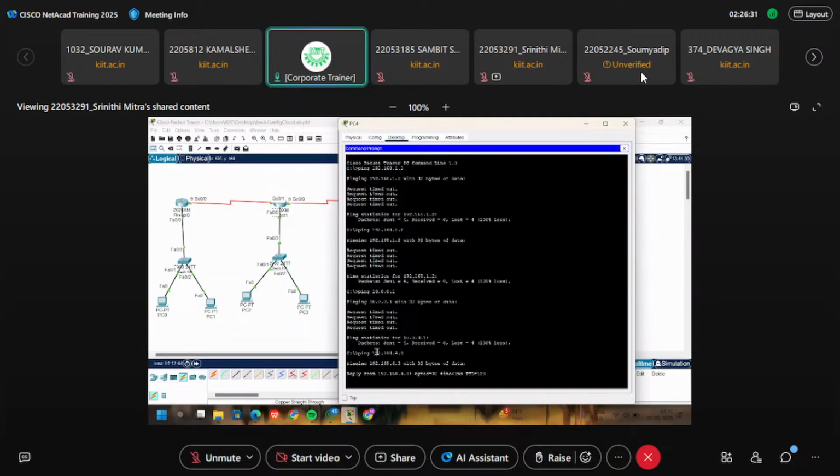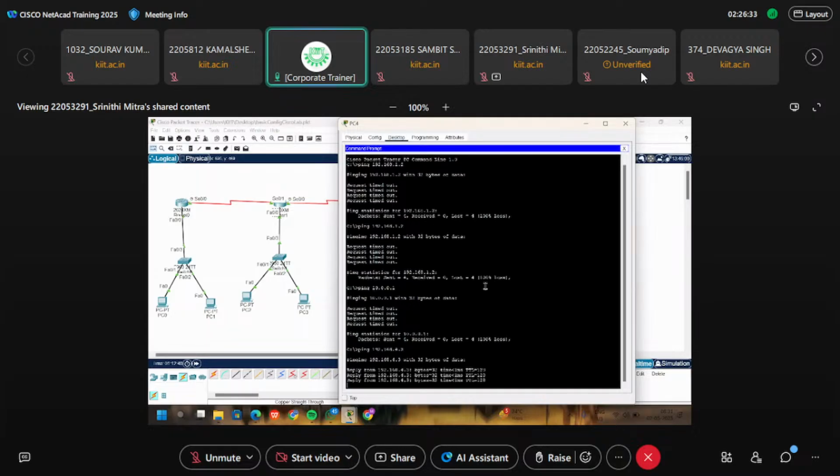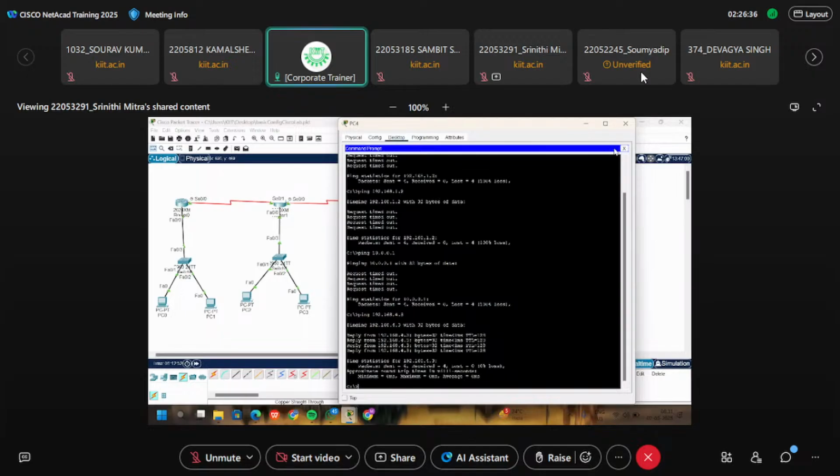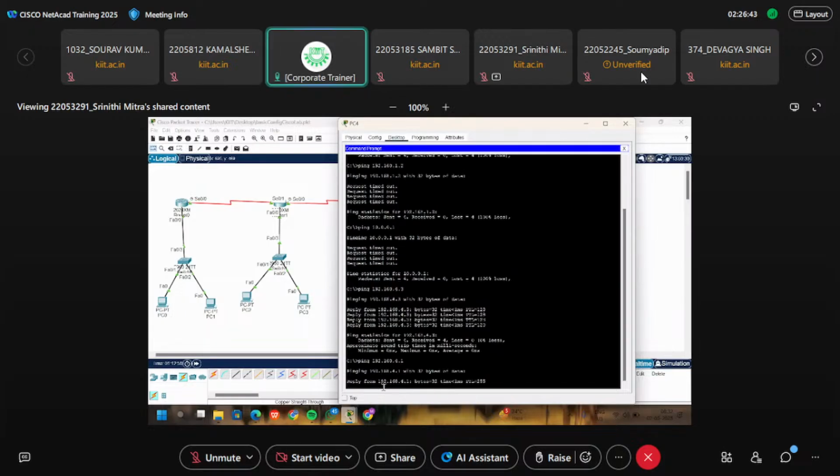4.2 डालो, 4.3 डालो, हाँ ठीक है। अभी 4.1 को पिंग करो। Just wait, stay here only, yeah, 4.1. Default gateway just change.